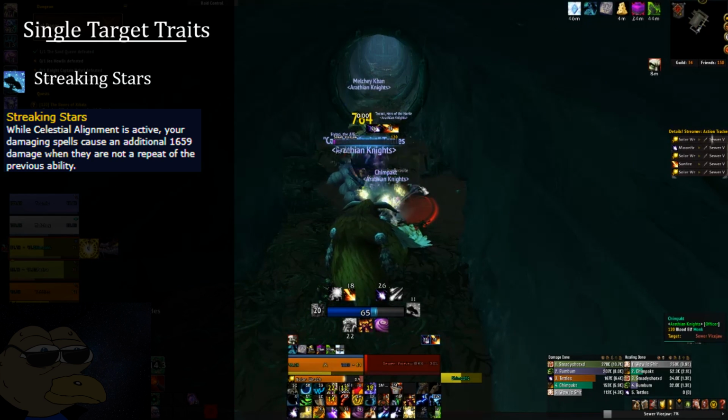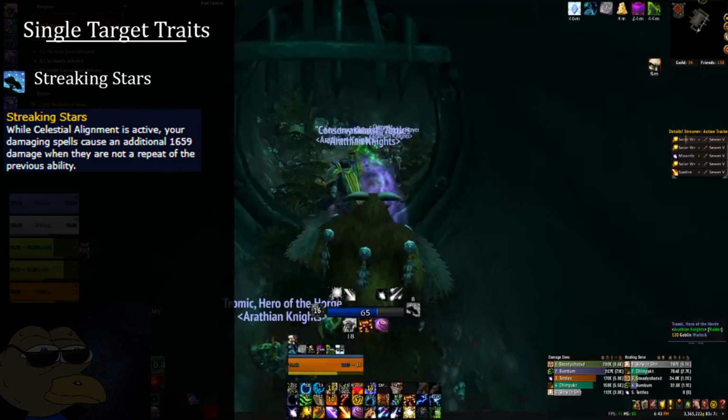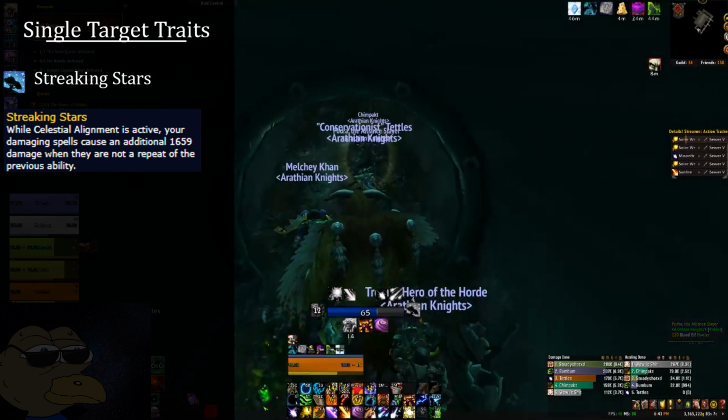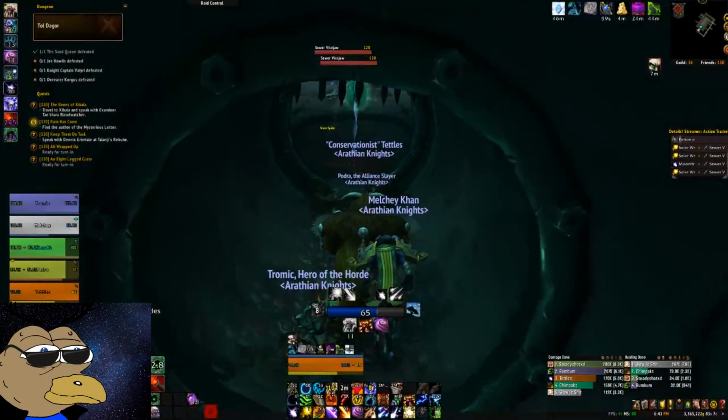Do also keep in mind that Incarnation: Chosen of Elune does give a 33% reduction to Streaking Stars damage, as for it to average out with Celestial Alignment as a whole. So if you're deciding whether to take Incarnation over Celestial Alignment, it should be encounter specific, not trait specific.